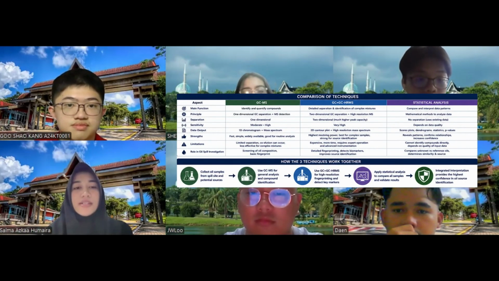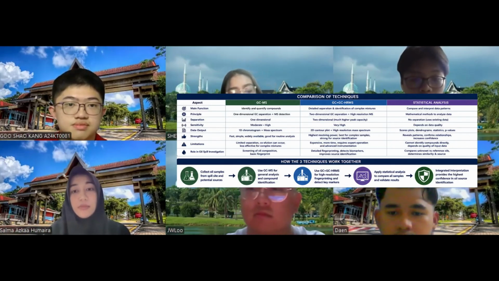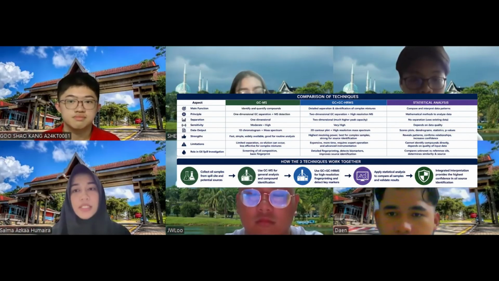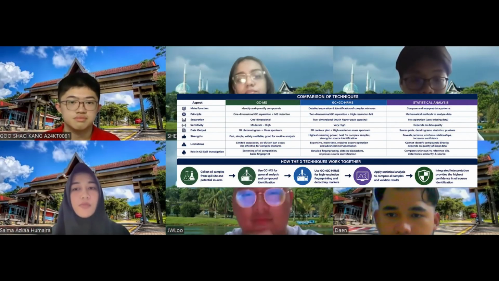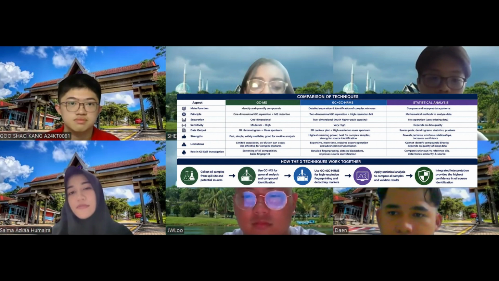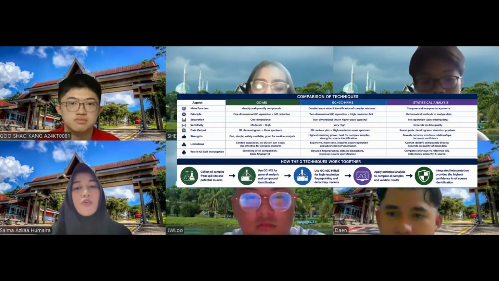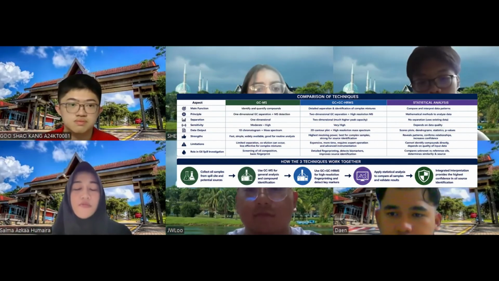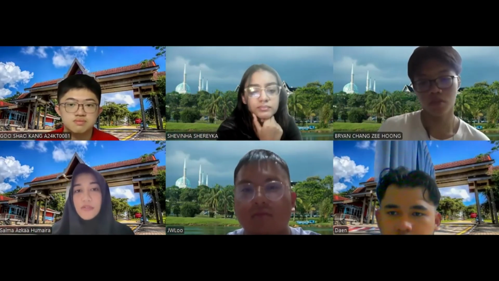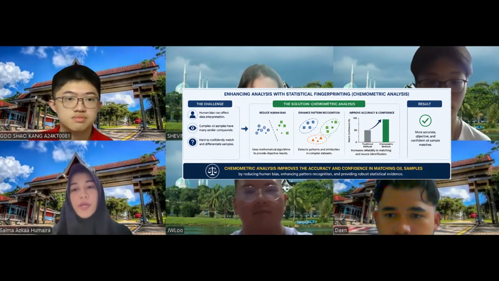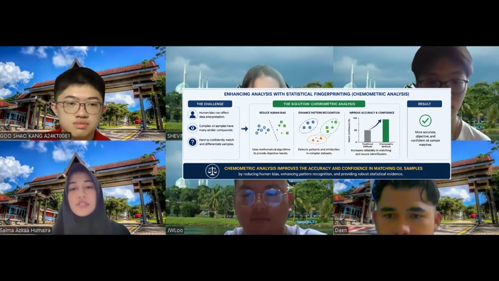I think I can agree with both of you. From that we can compare that GC-MS is widely used because it's simple, fast, and also suitable for routine analysis. However, it might be less accurate for very complex or weathered oil samples because some compounds might overlap and reduce the accuracy. On the other hand, GC×GC-HRMS provides more detailed and accurate results for complex samples, but it's more expensive and difficult to operate. I think to improve this investigation, we can use statistical methods such as chemometric analysis to compare the data patterns and also help to increase the confidence in matching oil samples.